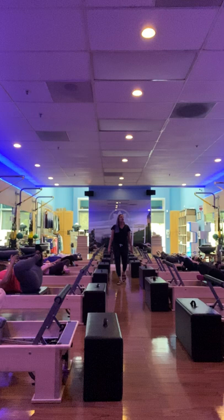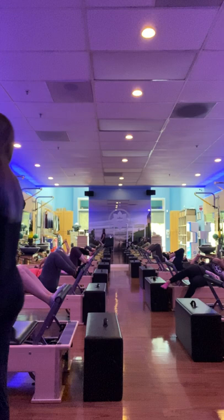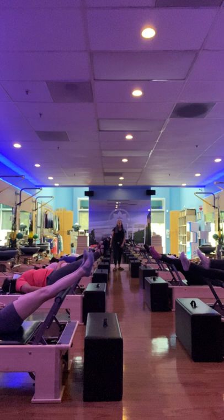Slowly, slowly take those feet out of those loops. Let's place your feet back on the foot bar. We're gonna do a couple roll-ups to finish class, so we're gonna work on a little more core to kind of seal the deal here. Stretch your legs out over the foot bar and rest them down. So straight legs, it's like your calves are resting on the foot bar. You can squeeze them together and point your toes. You can also bend your knees here if you need a little assistance once you get to those roll-ups.